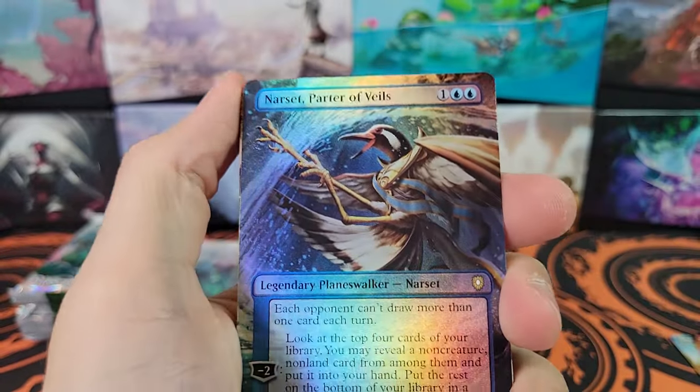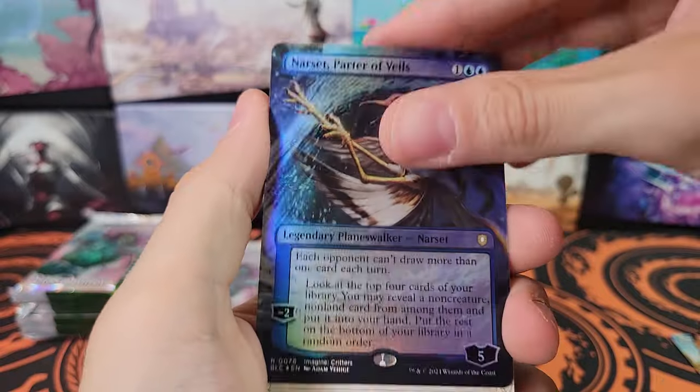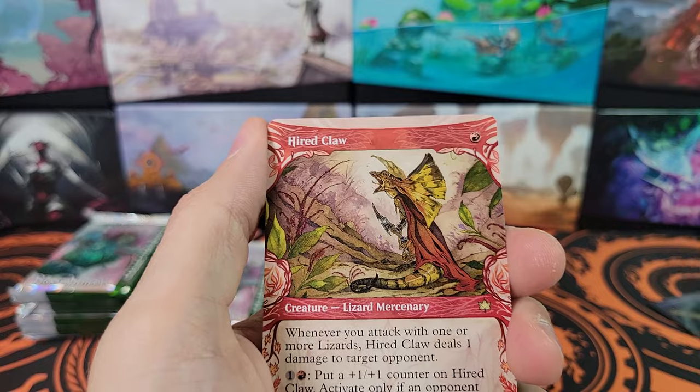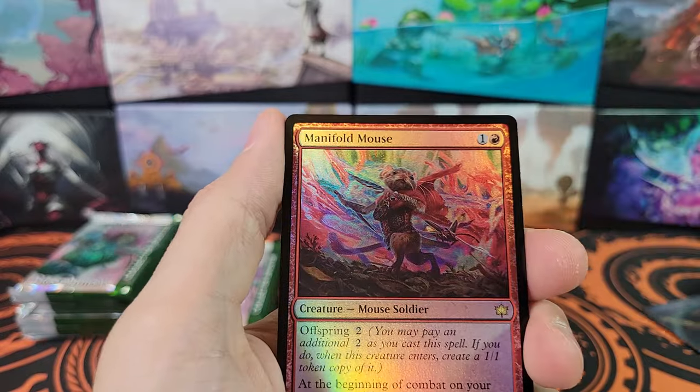All right, we've got Narset, Parter of Veils. It's Commander. There's a lot of Commander cards in these, I've noticed. Jackdaw Savior, Hired Claw, Tempt with Bunnies.